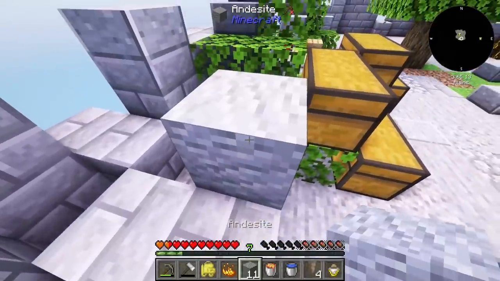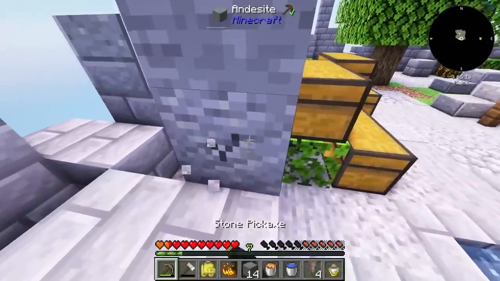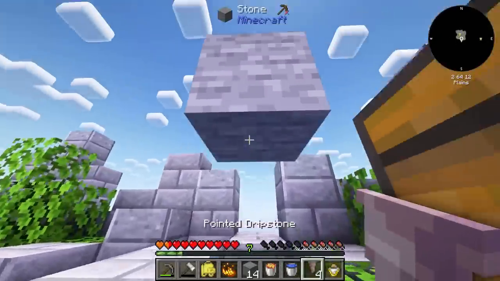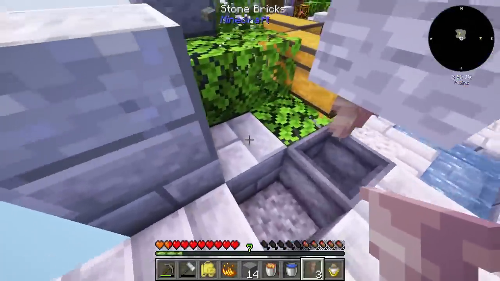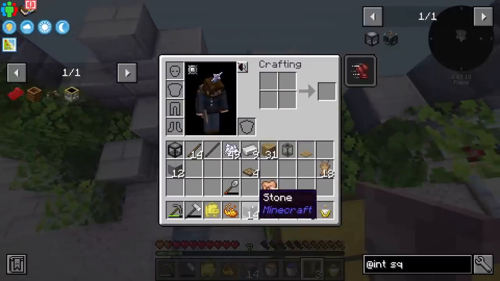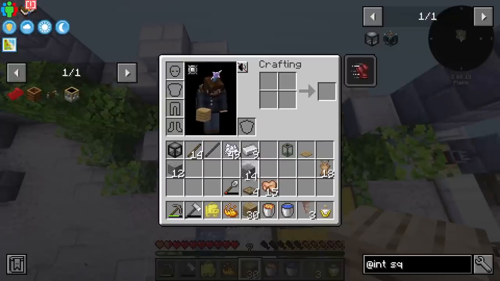So we can go ahead and place this here. Let's get ourselves a block underneath, like so. And what we'll have is the lava on top of this and a dripstone on the bottom. That's going to drip into the cauldron and it's going to provide us with lava, which is going to be really, really handy. And then we can just place something up here so that way we can get our trapdoors.